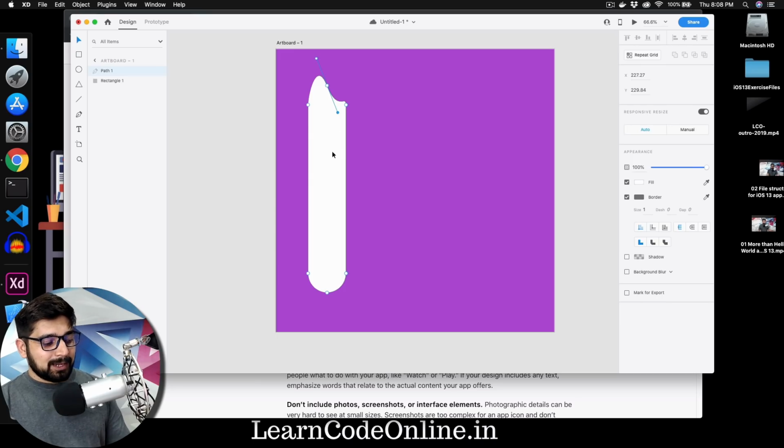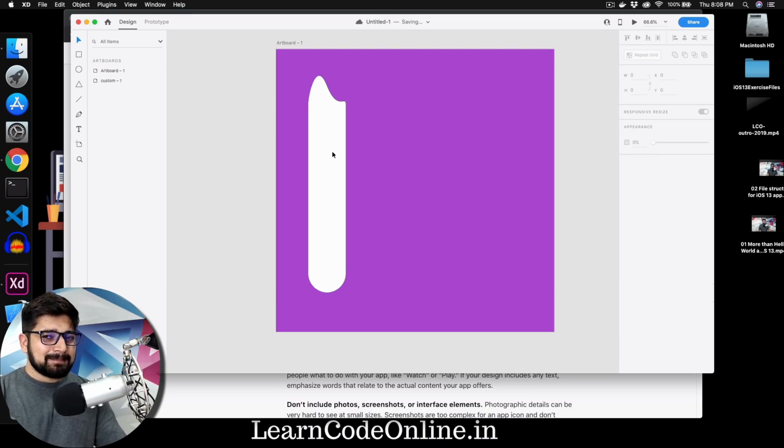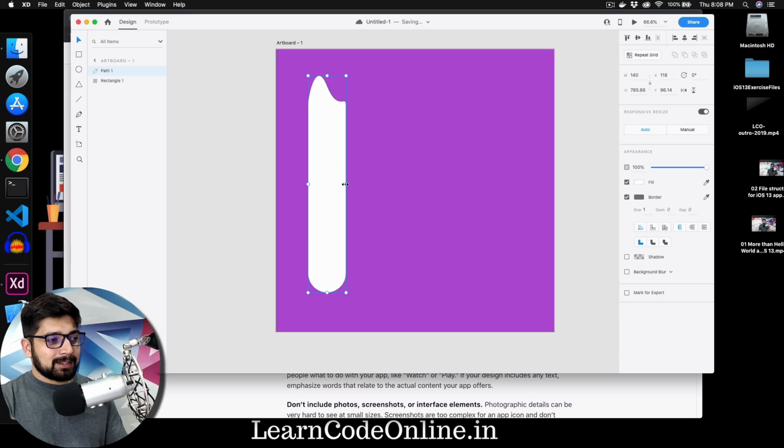So this is my icon. So I'm going to press escape key here and escape again. So this is my H. And what I'm going to do is shrink this a little bit because I think this is too much of the width. So I'm going to go ahead and set something like 120 is fine. So 120 is good.